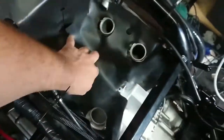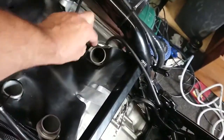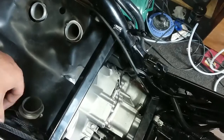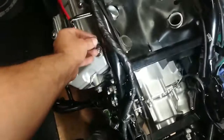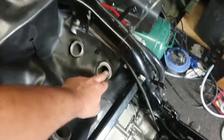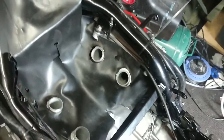It's good. Although I need to connect up all the wiring harnesses underneath before I put the top bit on, and also need to make sure all the wiring is tucked up nicely, and also need to make sure I put on the little rubber carb clamps. So I'll get to that now.